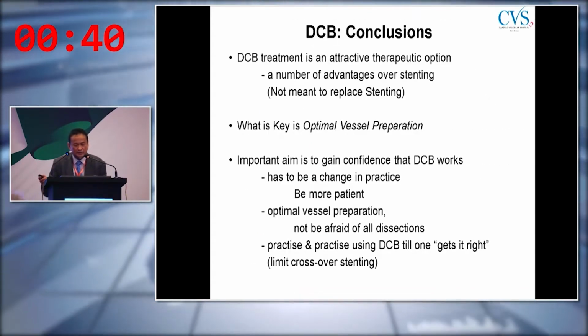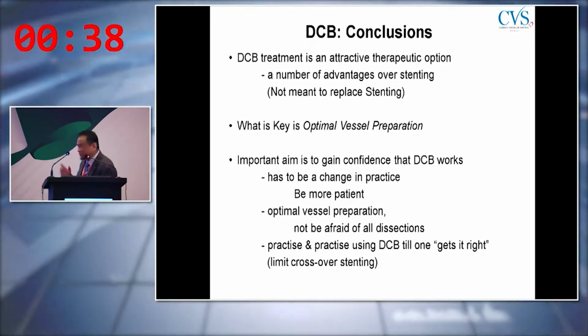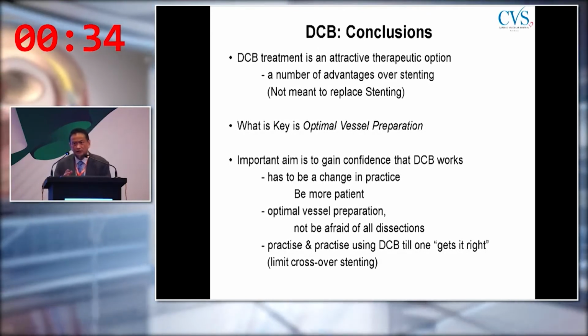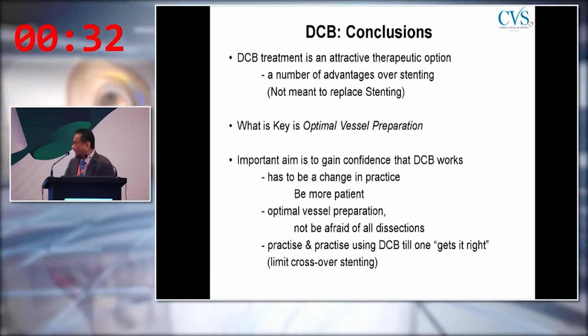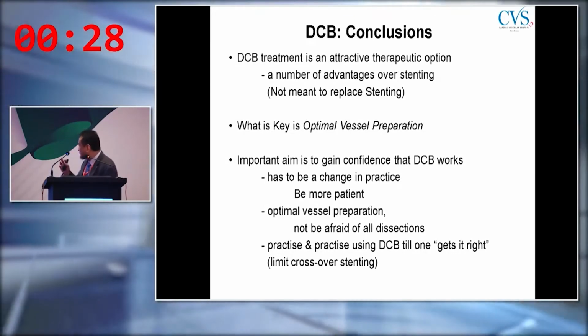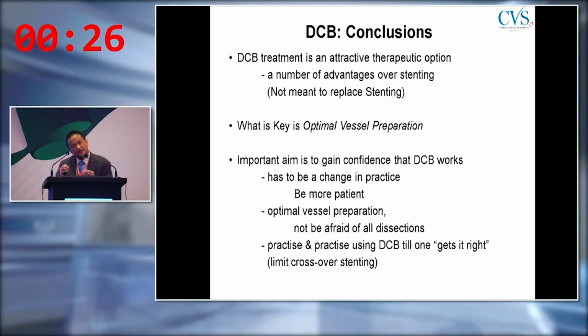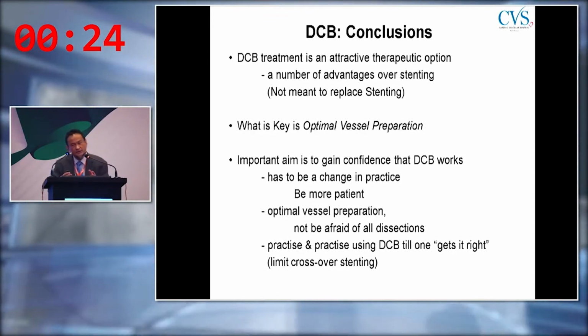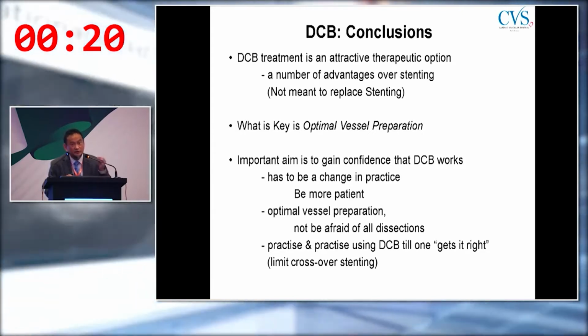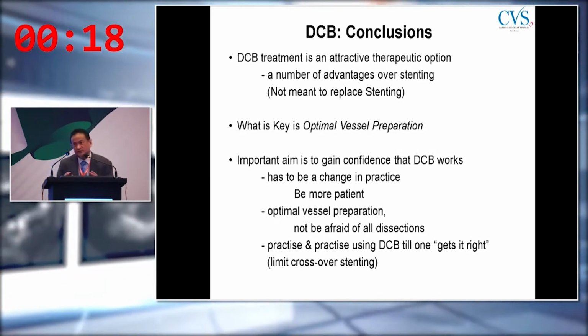So in conclusion, ladies and gentlemen, I want to show you that DCB treatment is a good alternative. Obviously, it cannot replace stenting. And what is key is the optimal vessel preparation. The important thing is to gain confidence that it works. You just have to change in practice. You have got to be patient. You believe that you want to leave nothing behind, then patience is key.